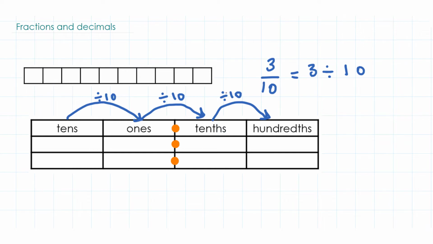So to divide by 10, what do you do? You move the digits in what direction? It's to the right. Look at those arrows, to the right. How many places to the right? 1 place to the right. So to divide by 10, you move the digits 1 place to the right, because that's how our counting system is organized. Let's do it. 3, it's 3 ones. 3 divided by 10, we just move it 1 place to the right. I'm going to put it down there. And we do get 0.3. So again, numerator divided by denominator to find a fraction as a decimal. It always works.